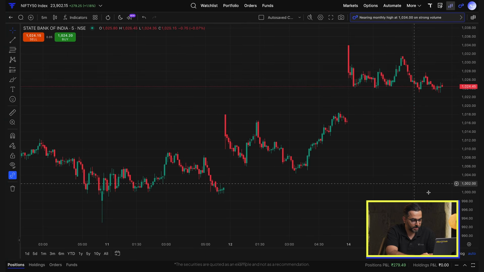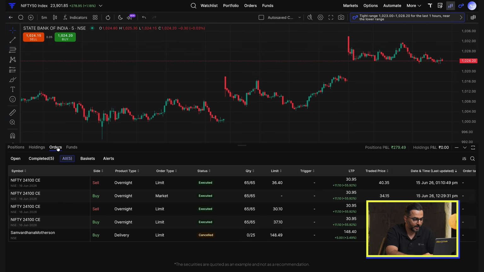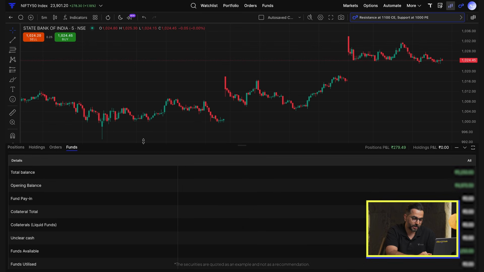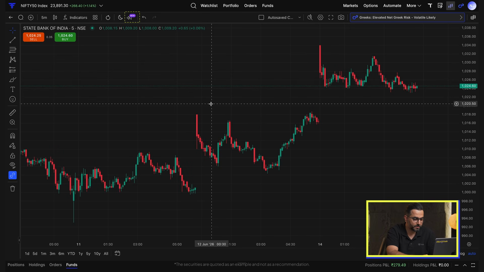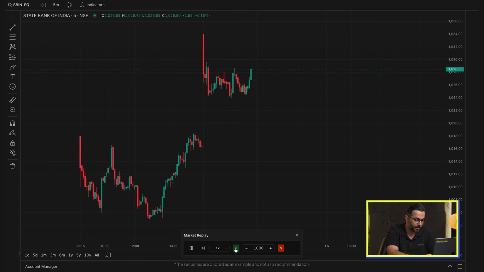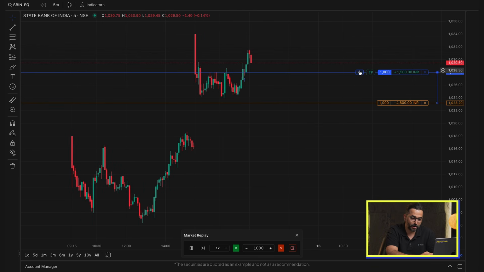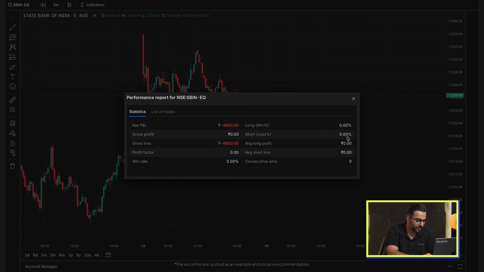So while you're studying a chart, you can still keep an eye on your positions, orders, and funds without breaking your chart interface. Charts also has something called bar replay. Bar replay helps you practice on historical charts as if the markets were unfolding in real time. You can review entries, exits, stop losses, and decisions without using real money. So charts on FYERS Web are not just for looking at price, they help you analyze, practice, and place your trades as well.